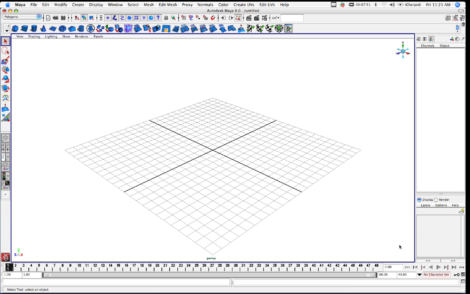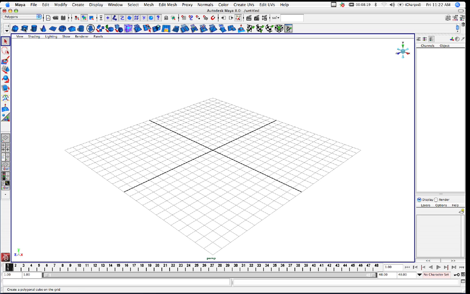On the right hand side here, first of all at the bottom here we've got our layers. Again, a very useful little tool in Maya. This is where we can organize our project into very clear little layers. We can switch things off, and it makes organizing a project a little bit easier. And above that we have the channels box. Now this is where all my objects, all the information about them will appear.